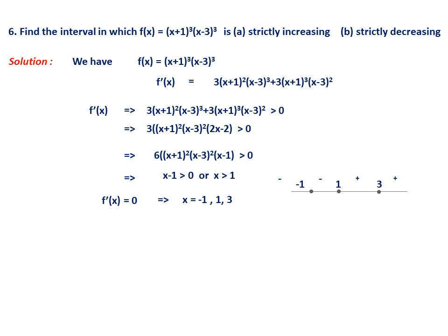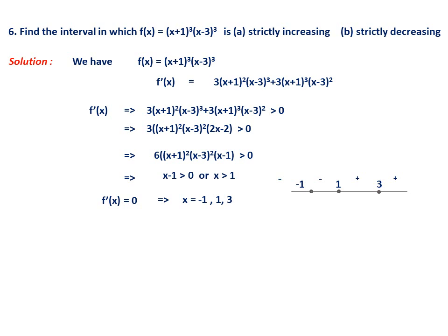Now how to decide where it is positive, where it is negative? This is the procedure. The rightmost value is 3. More than 3 it is always positive. Second, 3 is a critical point, but its power is 2. Whenever the power is 2, the factor will not become negative. That means the left side and right side of 3 are the same. Already more than 3 it is positive, so the left side also should be positive, because it does not change the value. Now look at the second value, that is 1. x = 1 is a critical point once again, but its power is 1, (x-1) to the power 1. So the value changes.